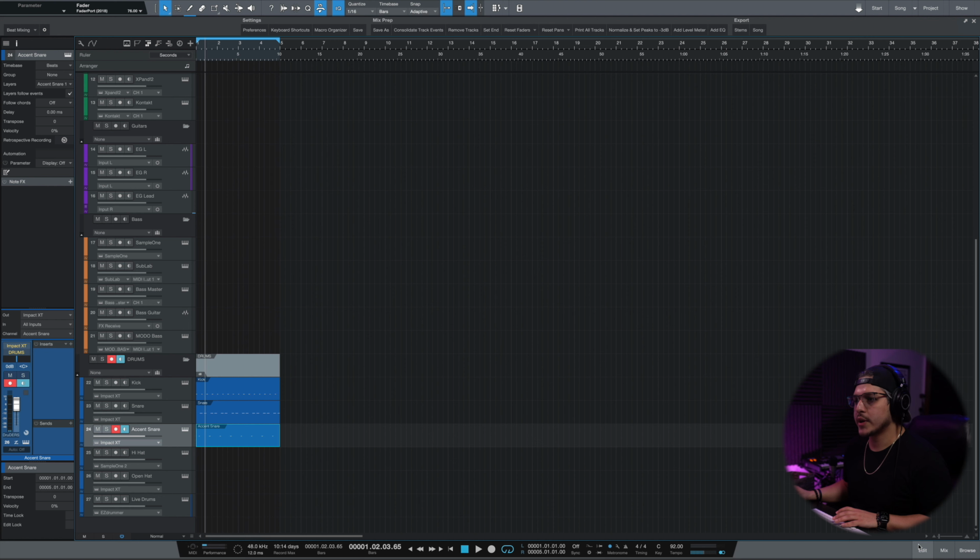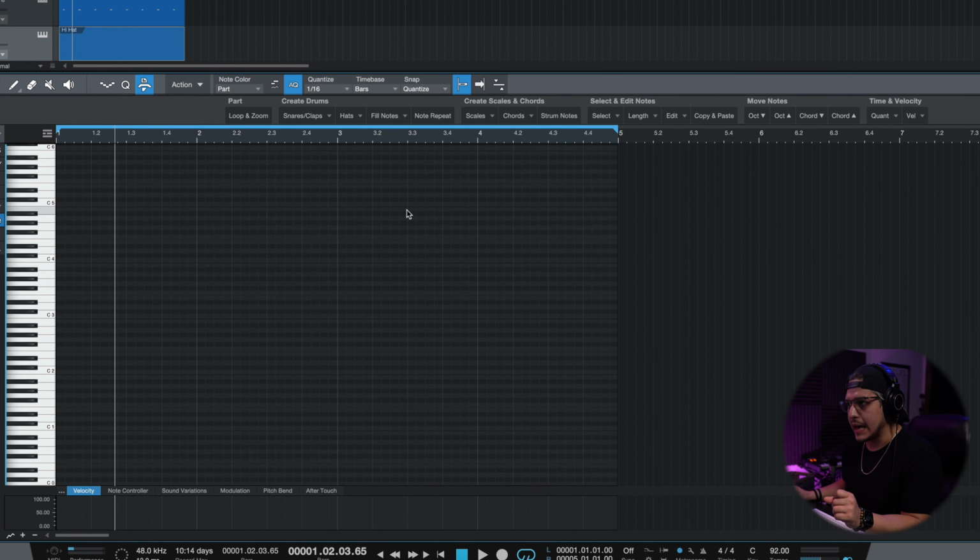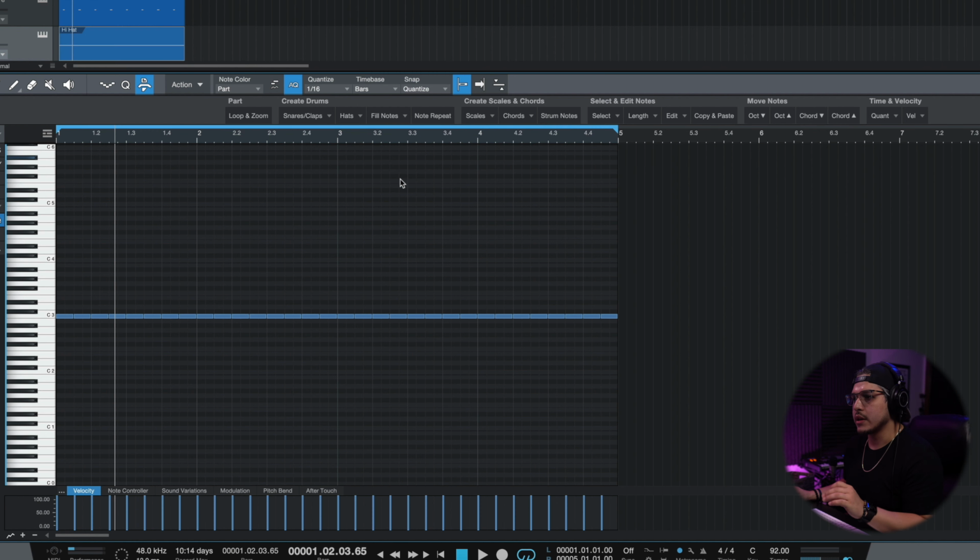Finally, the last thing we're gonna do here is we're gonna add a hi-hat. So I'm gonna open this up. I'm gonna be using my Beatmaker's toolbar again. So hats, I am on sample 1 this time. And then we're gonna do 1/8 notes.